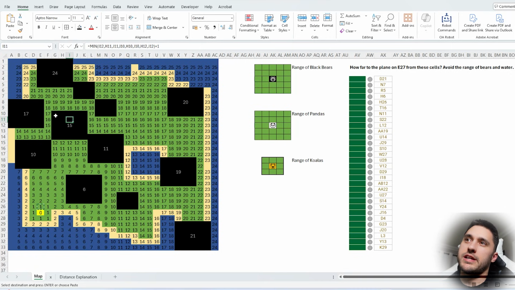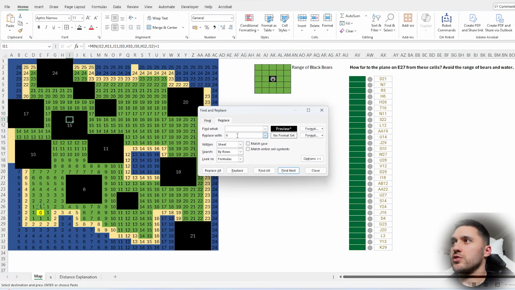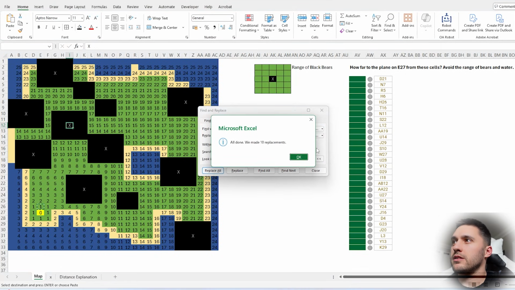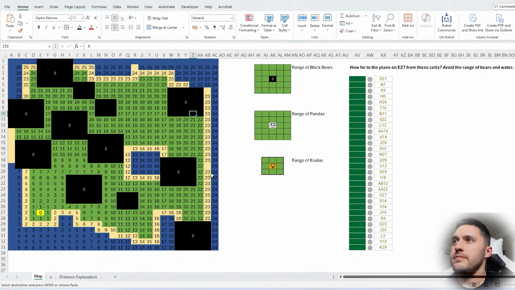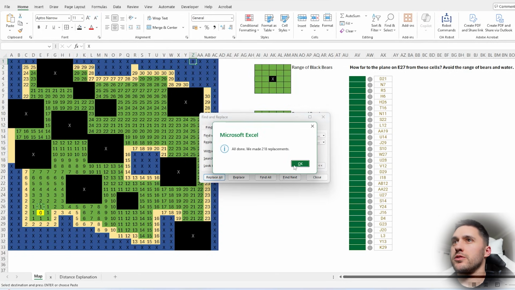However, I also pasted it in these black cells, so let's just remove that like this, and we could replace those with an X or replace them with nothing. I'll just replace with an X for now. Couldn't find them because they're probably slightly different format. Let's do that and make sure we get the ones that have a different font color. There we go. We also accidentally got all the water here, so we need to remove the water. This is where it can get a little bit fiddly, but let's change the water to be an X as well. So there we go.